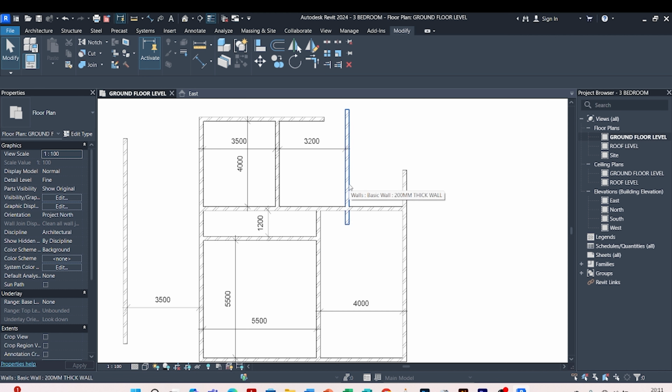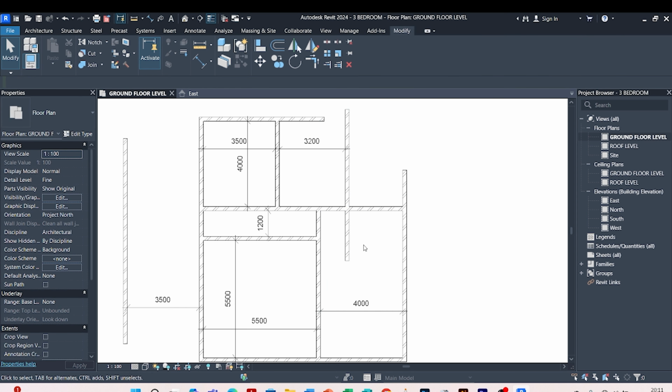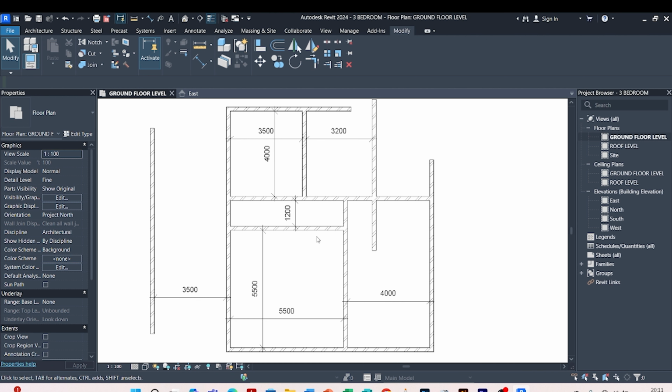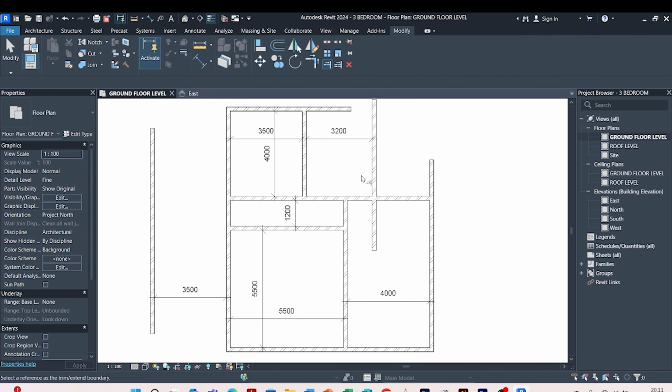I extend this wall down somewhere there. I extend this wall up to this wall. Click on this, I extend this. So I'll have here a corridor to enter this bedroom. So I'll leave this here. So I'll come like this, enter this master bedroom.